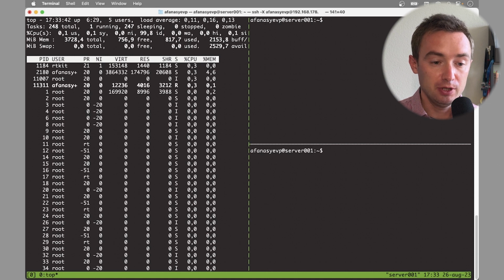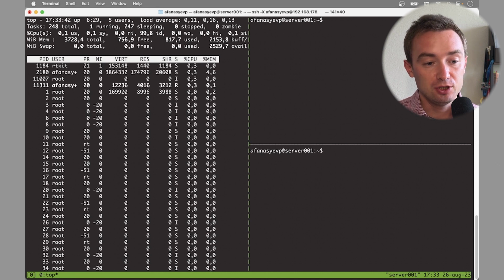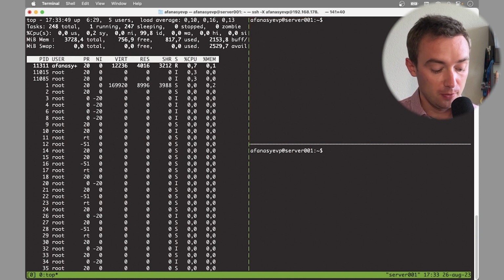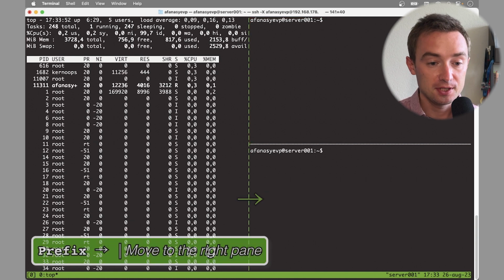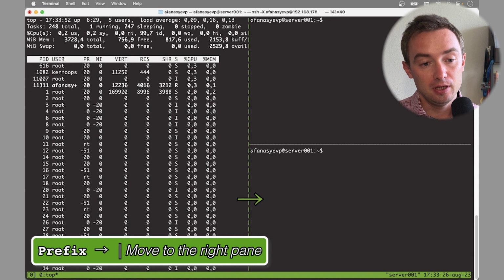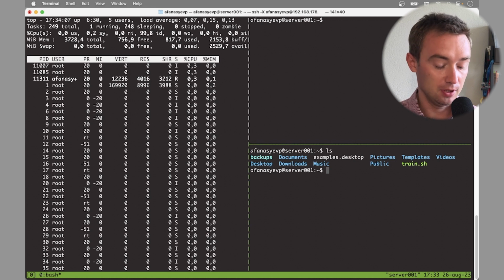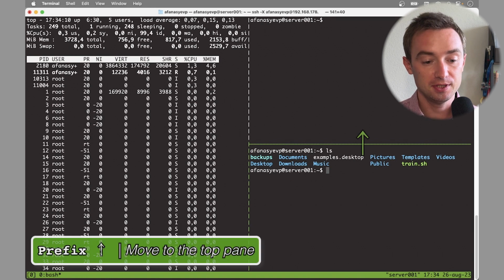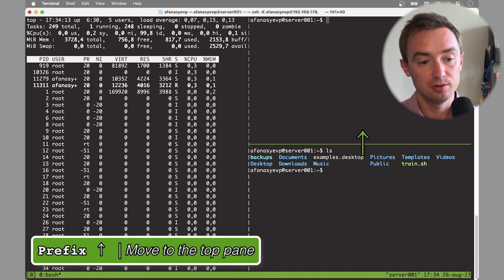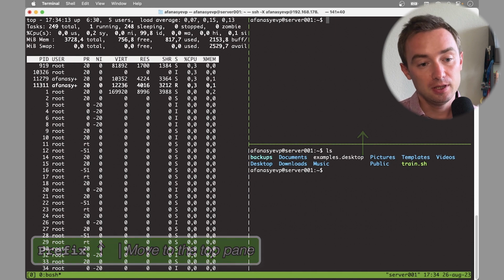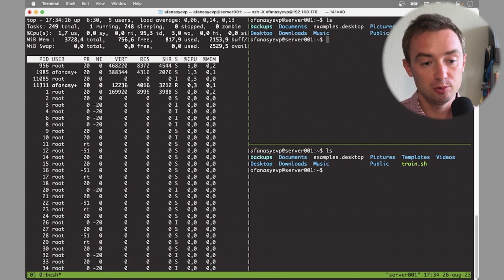What I would like to do is go to the pane on the top right corner. I go again with prefix and then right, and it's highlighted in green. If I want to go up, I would go again with prefix and then arrow up. And then here I am on the very top.